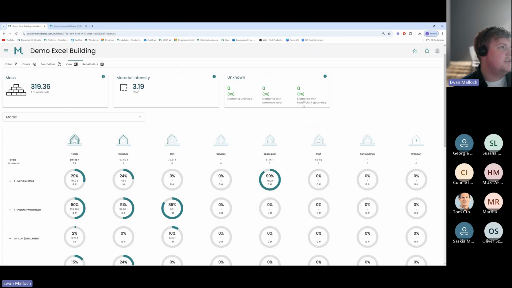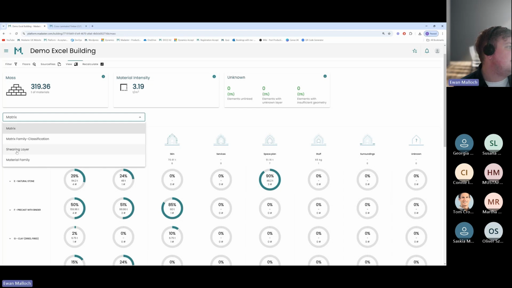And this little overview just tells us if there are any elements that are unknown. So if you do calculate an input file with elements that don't have a good link or that haven't been linked properly, then this will give you a heads up to say some of the information you're seeing here might not be fully accurate in terms of the full project. You might want to go back at that point and see what those elements are. Maybe they're elements that you could take out or exclude from the calculations, or maybe it's worthwhile doing a little bit of extra work just to ensure that we've got all of the information we need.